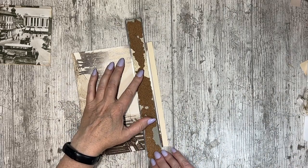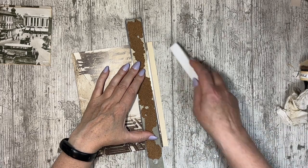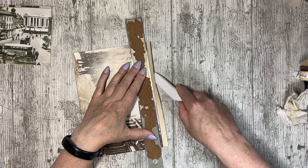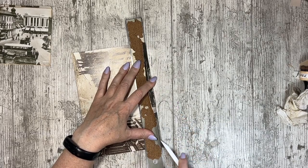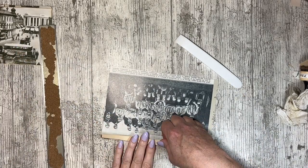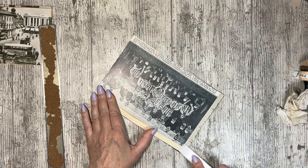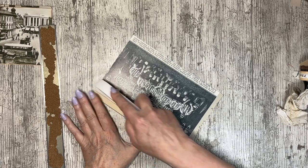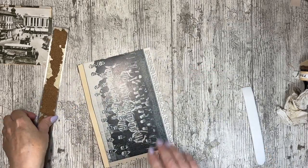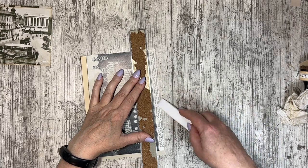So I am going to take a bone folder there. I slipped. Don't know how I slipped there, but I did. So I've mucked up the centre of that. But it doesn't matter, because the centre bit gets folded down a bit more anyway. So let's just fold that over. So we've got a bit of a lip at the top. There we go. Yeah. And then at the bottom, we'll do a little bit of a fold up at the bottom.